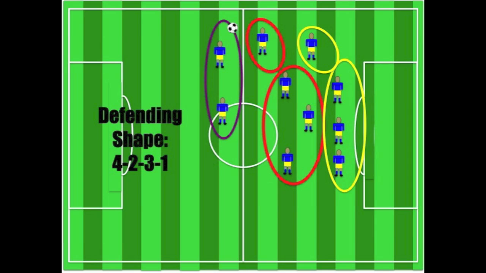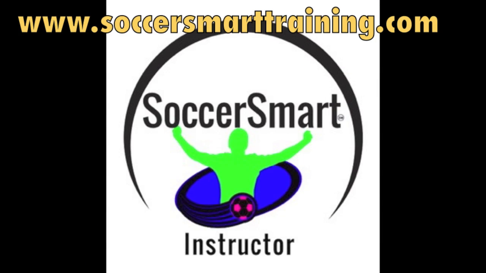Hopefully, you could see some of the differences in formations of the defensive shape, but remember, formations are to be interpreted by the coach, and the freedom is given to the players depending on how the coach wants the team to play. So if the coach is going to let a 4-2-3-1 be a flexible formation, he will give total freedom to maybe the three center midfielders to interchange positions at will. If he's going to play a very strict, rigid, disciplined 4-2-3-1, maybe the number 6 will never move out of his spot, and the number 8 will always be the passing center mid, and the number 10 will always be the attacking one.